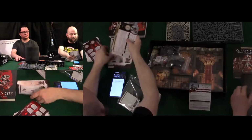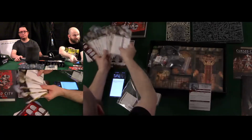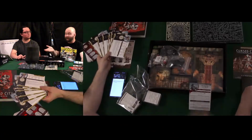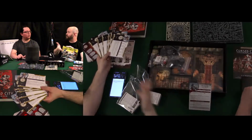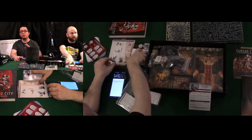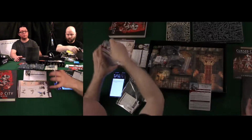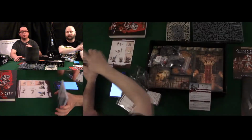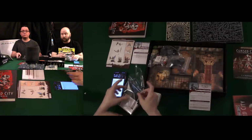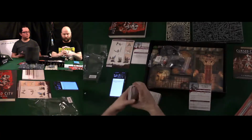That's a lot of characters that you get for a 4-player game. That's really cool. They gave you double the amount of characters that you can play just to give you more options. They didn't do that in Silver Tower. I had like 6 for a 4-player game. Oh, yeah, for sure. I definitely love the option that no matter what, you always have your backup character. And if I'm not mistaken, you can even play solo, even though it says 2-player on the box. Yes, play it solo, and you still get to pick up to 4. Yeah, that is a misprint on the box. It is 1 to 4, not 2 to 4. You can play the game solo, which is very nice.